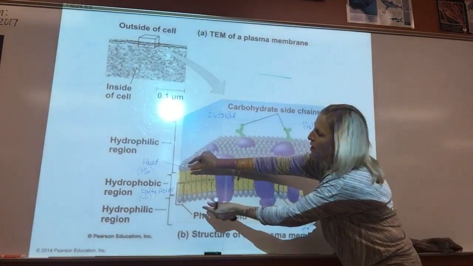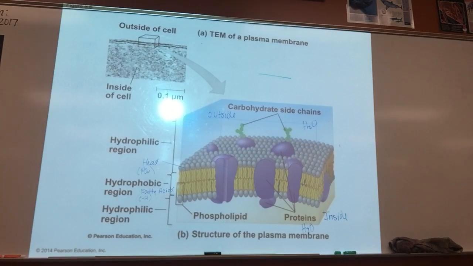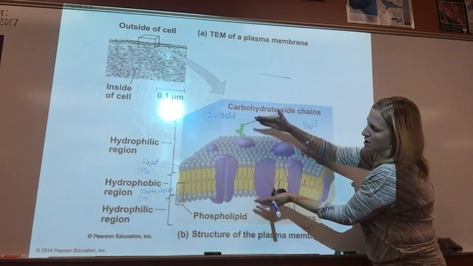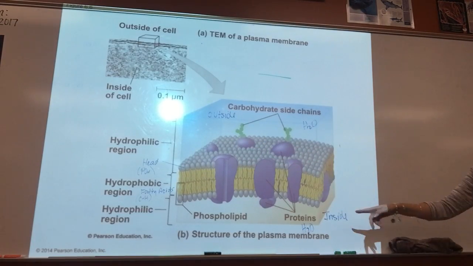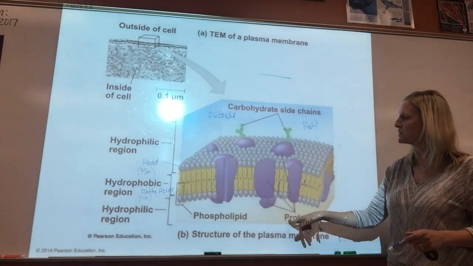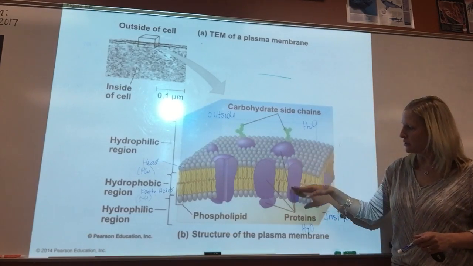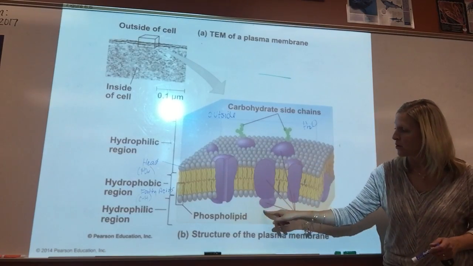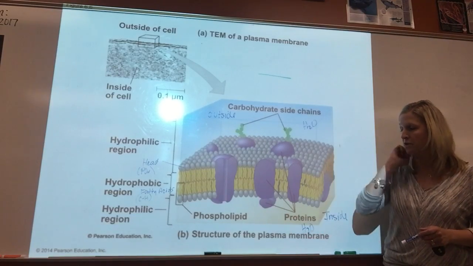So notice that the parts of the lipid bilayer go with either hydrophilic or polar on the outside, or nonpolar in the interior. Let's look at the second major molecule in the cell membrane, and these are proteins. So you can see that there are proteins embedded in the membrane, and there are proteins that go all the way through the membrane, like these guys here. There are proteins that are just on the interior surface here. They don't actually go through the membrane.